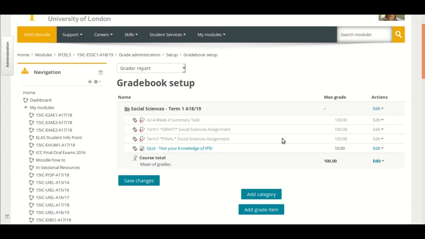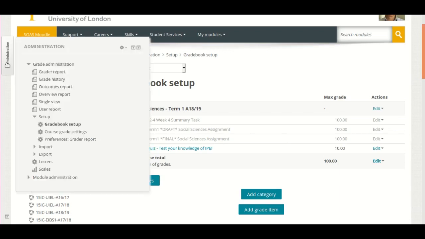The other thing I'd like to do is to download the grades themselves. I do this by going to Administration, and when we have the gradebook open, automatically the first items are Gradebook Administration and the normal administration things are kept down here. And what I'd like to do is export the marks.